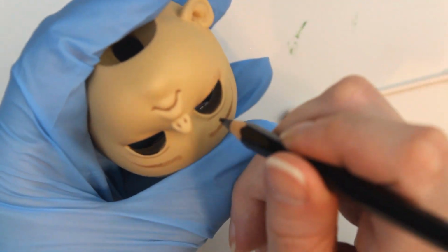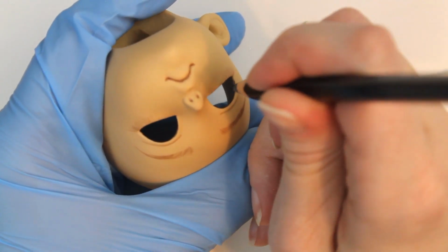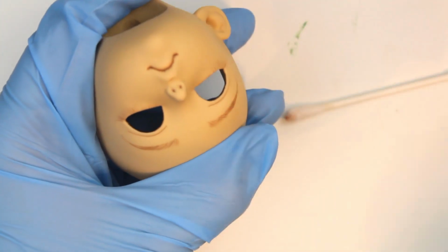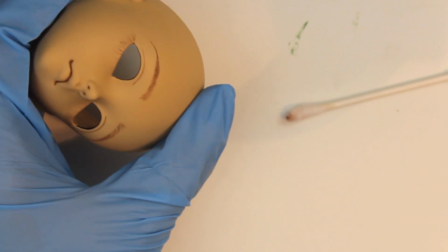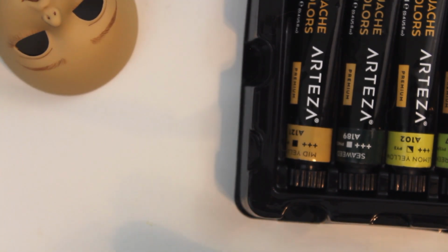Sometimes the inside of the eye well is smooth enough that I can do all the liner with it, but it doesn't look like I'm going to be able to do it this time. Okay, no problem. It was worth a try. So now I need more gouache. I need the black. There we go.